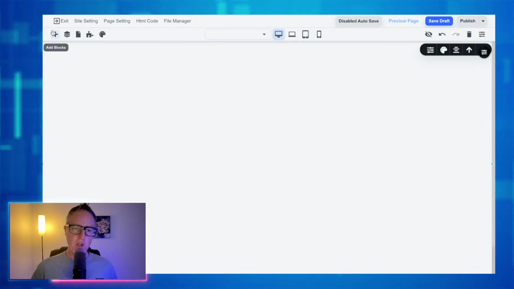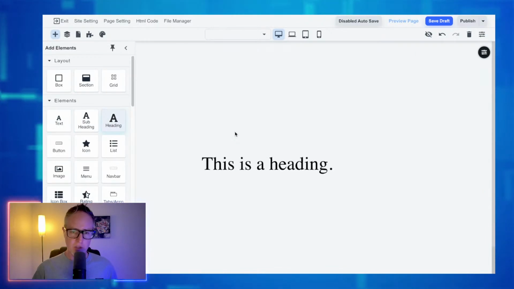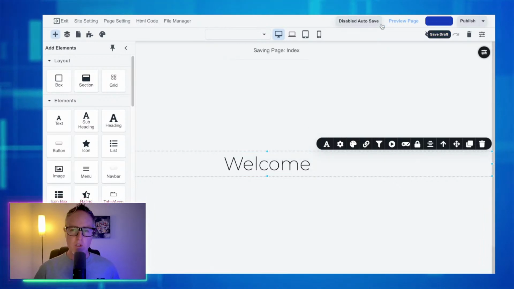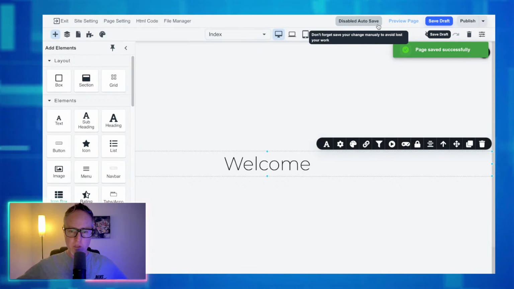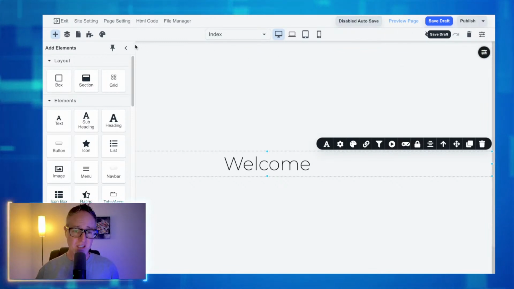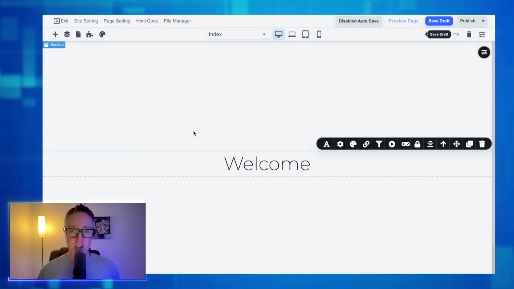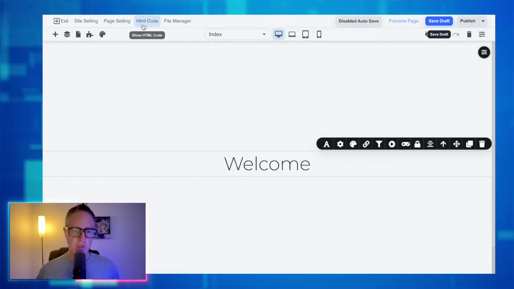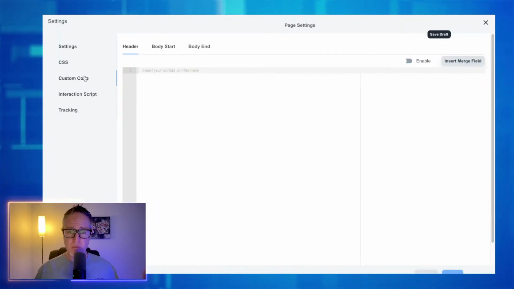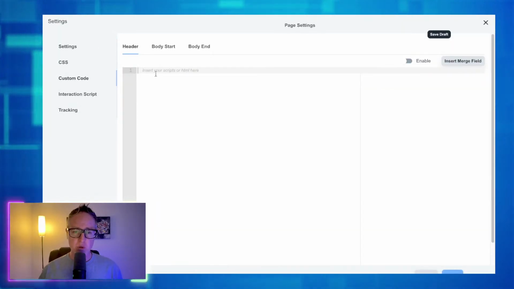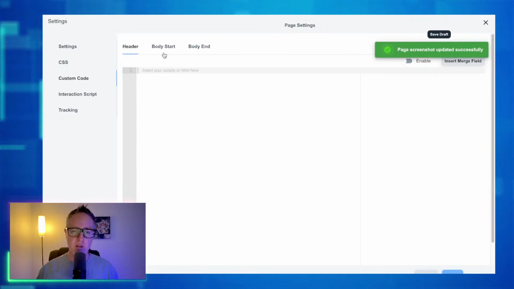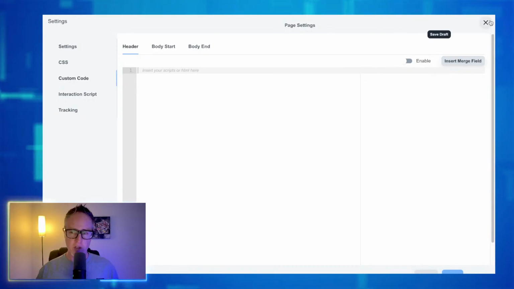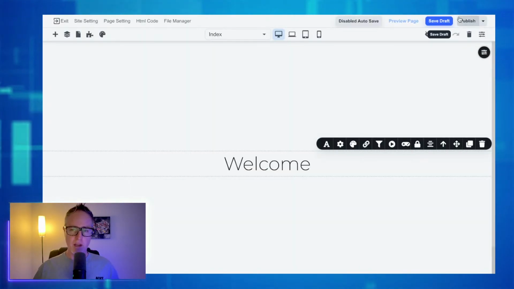I just want to show you how this can work as an example. Let's put some heading text in here. It says welcome. What I want you to do is imagine that we're customizing this to build our own custom page in FlowTrack for customers, and we put all the scripts in here. If you go under page settings, and you had custom code that you wanted to embed, this is where you would put it. You can put it in the header, body start, or body end. That's going to allow you to drop in a widget from a third-party service, and we'll show you how you can get that plugged in.